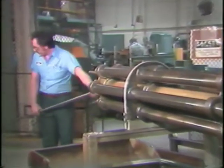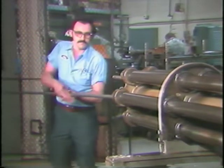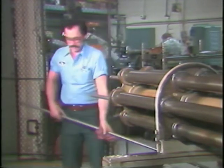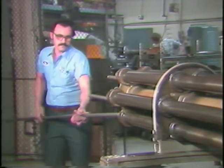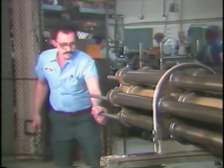Loading of the stock is simple, but there are some important things to remember. Dirt causes wear on machine parts, and dirty stock will cause unnecessary wear on the feed fingers. You must always wipe the stock off with a rag before inserting it into the stock reel. It's difficult to align the stock with the stock guide bushing, especially with heavier stock — ask for assistance if you need it.